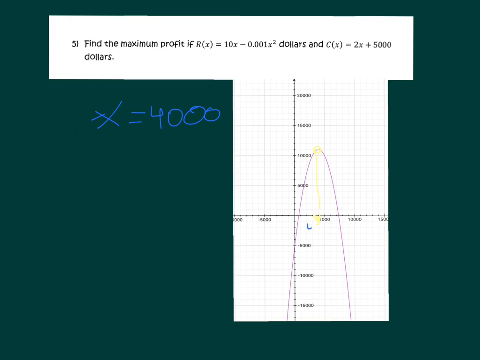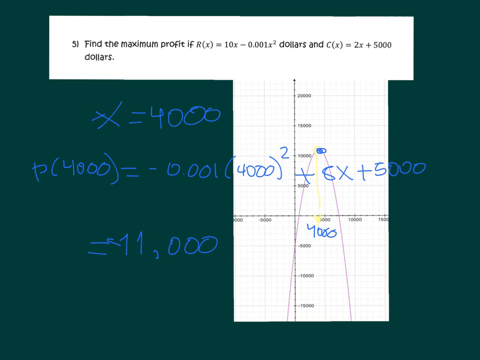When x equals 4,000, we have a maximum point in our parabola, that is the profit, and 11,000 more or less is the maximum profit. And we obtain that maximum profit by substituting 4,000, P of 4,000, in the original formula, which was negative 0.001 times 4,000 squared plus 8x minus 5,000. So, when we do these operations, we will obtain the maximum profit, that is 11,000, and the level that maximizes the profit is 4,000.